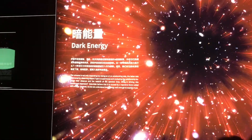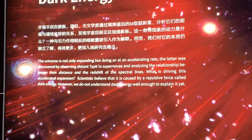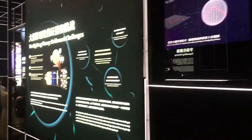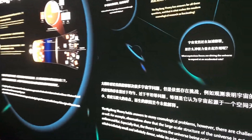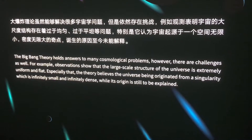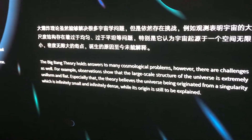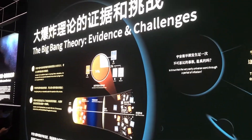This sector talks about how we think there must be a force called dark energy, but we don't really understand it well yet. And here's another section with a similar point of questioning — that the Big Bang Theory explains a lot, but there's a lot we don't understand about it yet. Science marches on.